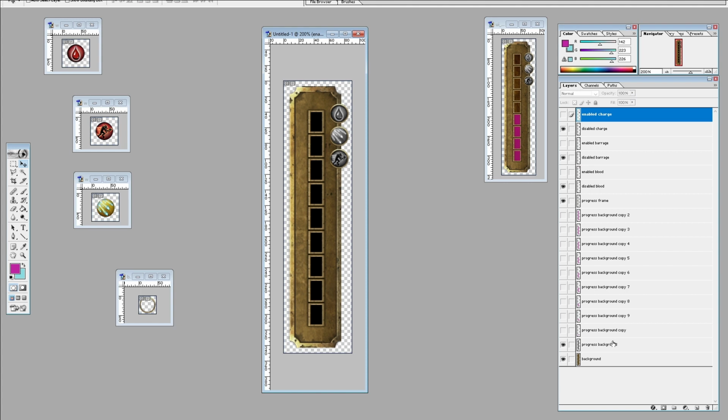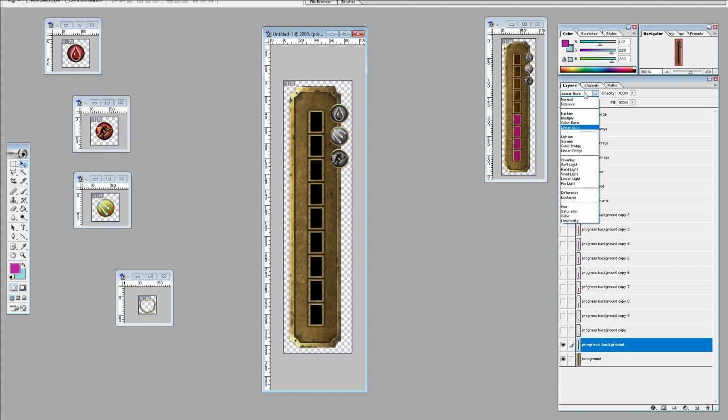So for the progress background, we want to change that color because we want it to blend in a bit more with the background. It's a bit stark as it is. So let's see what we can get, lighten. So we'll just play with this until you find one that you're happy with. There we go. I think that one maybe. Yes, so that one, and we'll drop the opacity down to about 80%. Okay, and then we'll just do that like so. There we go. So we have our finished progress bar.